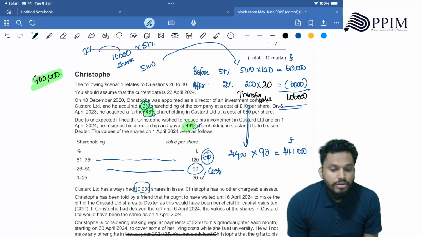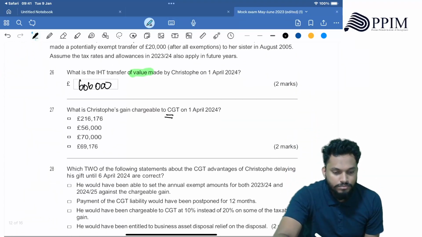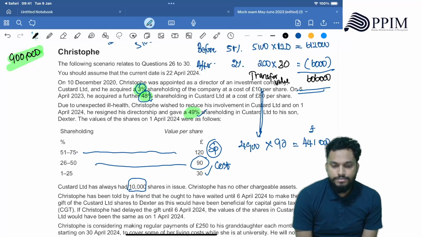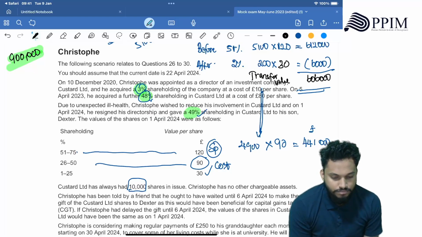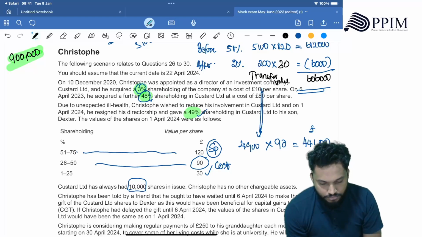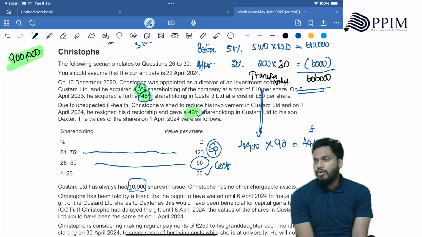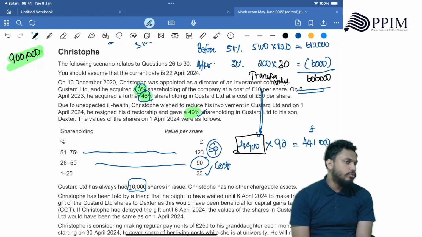Okay. And now at least find me the cost of these 4,900 shares. First find the cost. Total shares of Christopher is 5,300, right? You need to find the cost of the shares for 4,900. There is a small working to be done, because you are selling 4,900. You're asking me how am I getting 4,900?